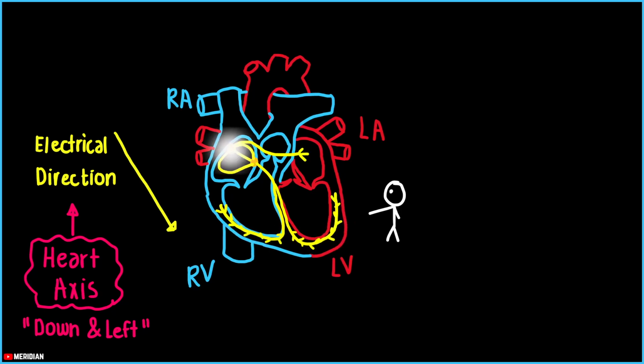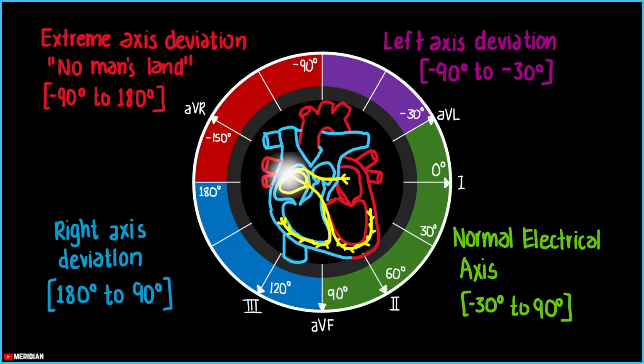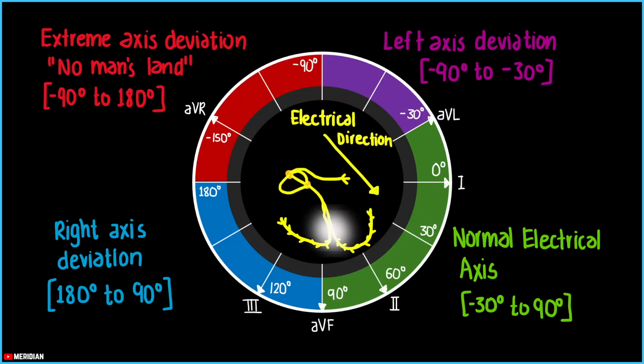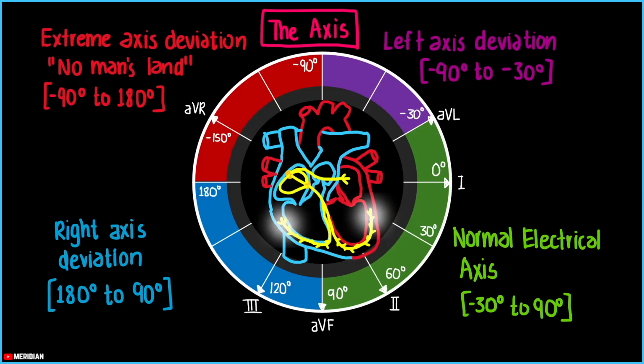So the final electrical vector follows both the structure and position. It points in the same general direction as the heart itself, downwards and to the left. That's why in a normal heart, the axis usually ends up pointing down and left, towards the left ventricle, and along the heart's natural orientation in the chest. That's the expected direction and it can be measured precisely. That measured direction is what we call the axis.